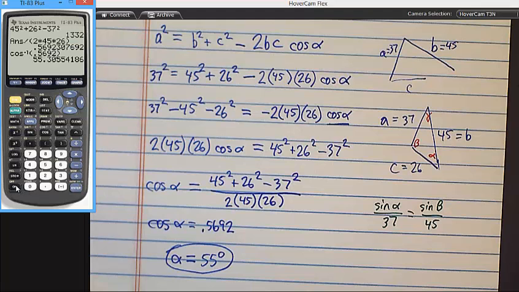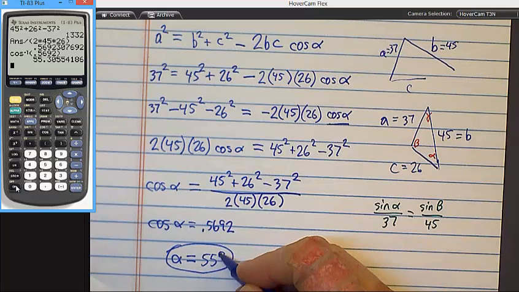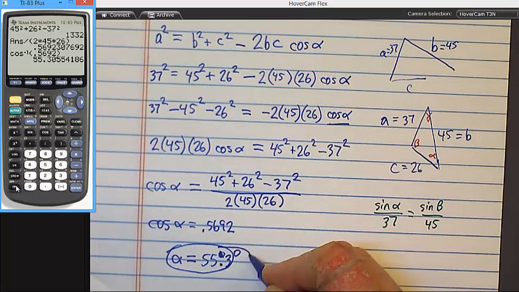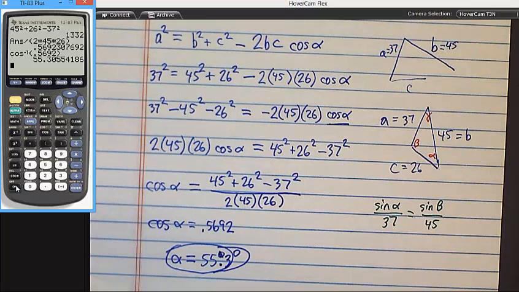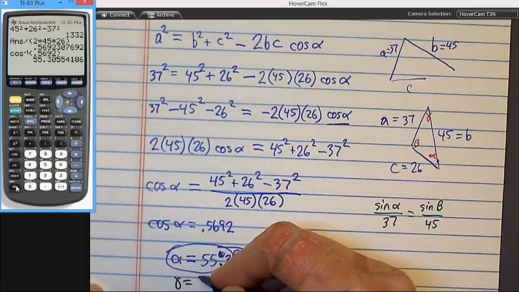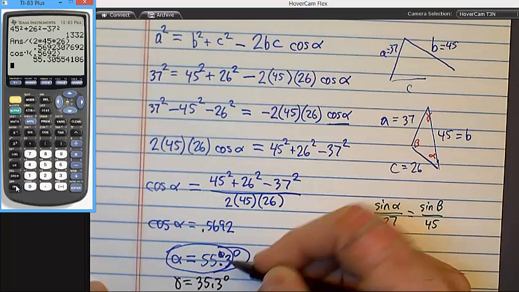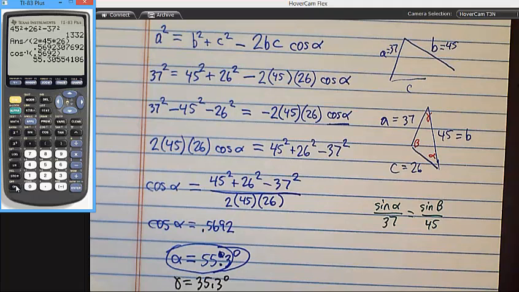So if I go back. Yeah. I guess if I were going to be a little more precise, 55.3 degrees is what we got for alpha. But if you go through the same calculations, you guys can get gamma. And he says that gamma ends up being 35.3 degrees. Is anybody getting that? Okay. Hey, by the way, do you have to use law of cosines to find gamma here? Not anymore, right? Because I already got alpha.